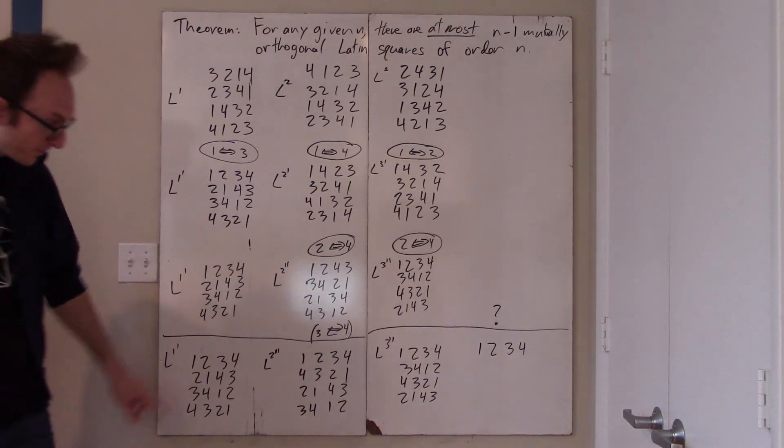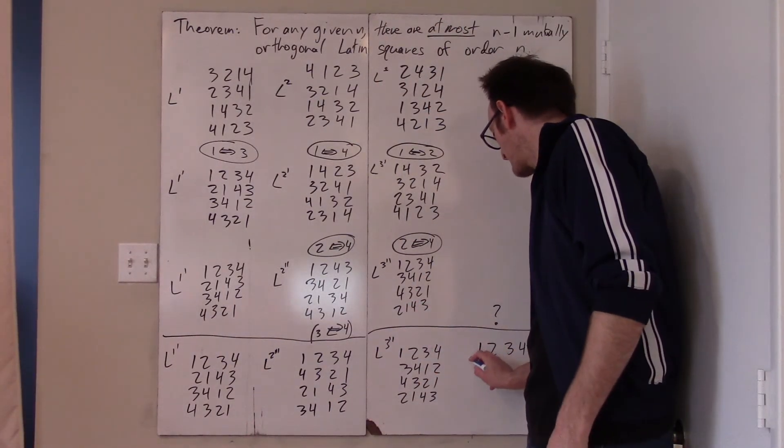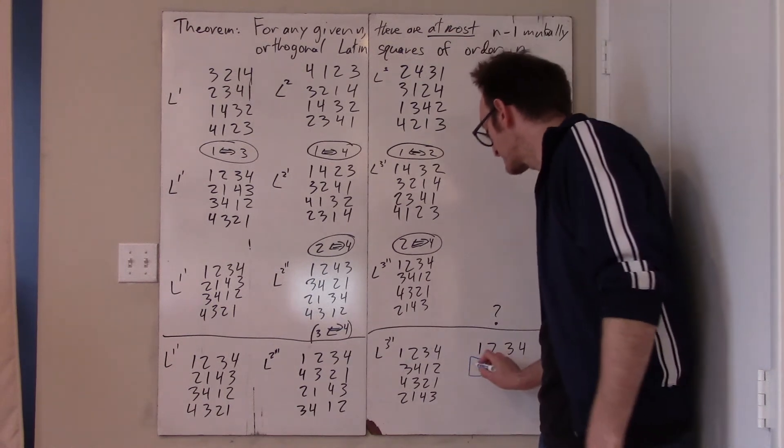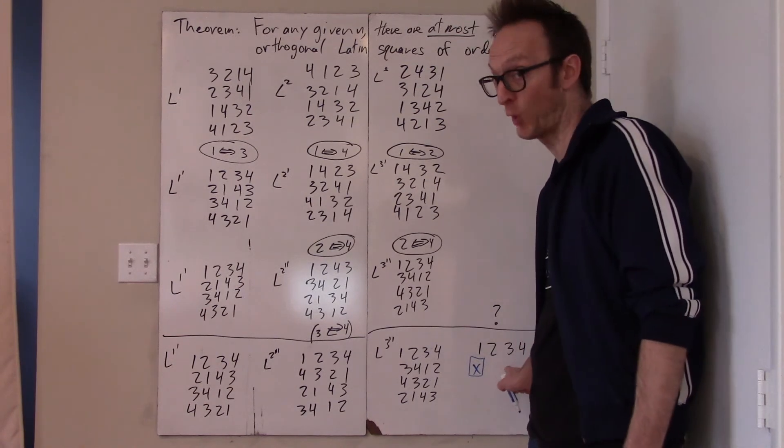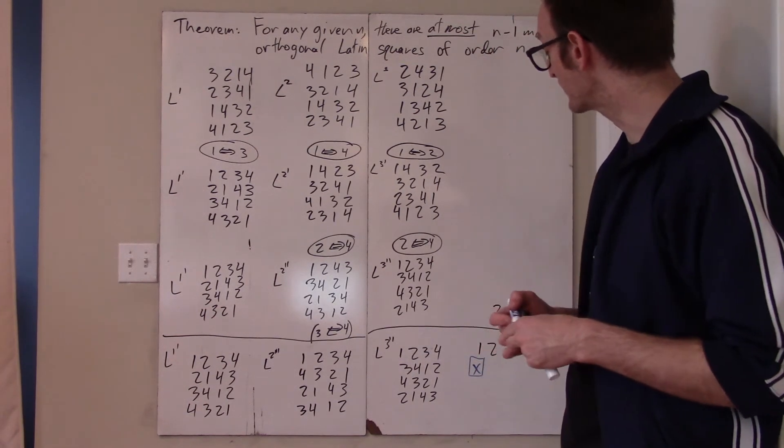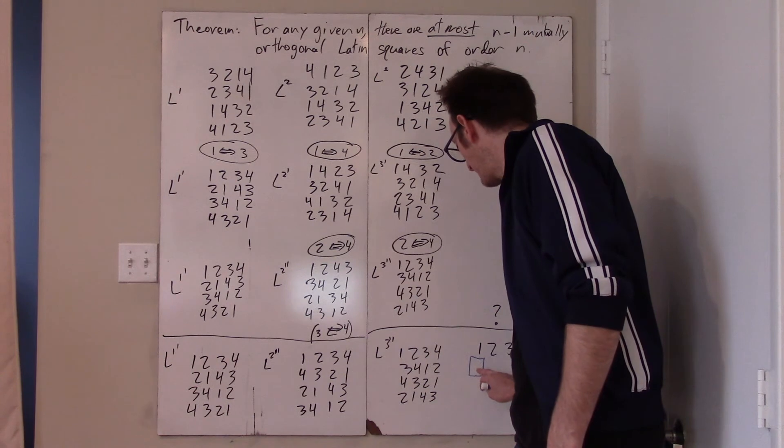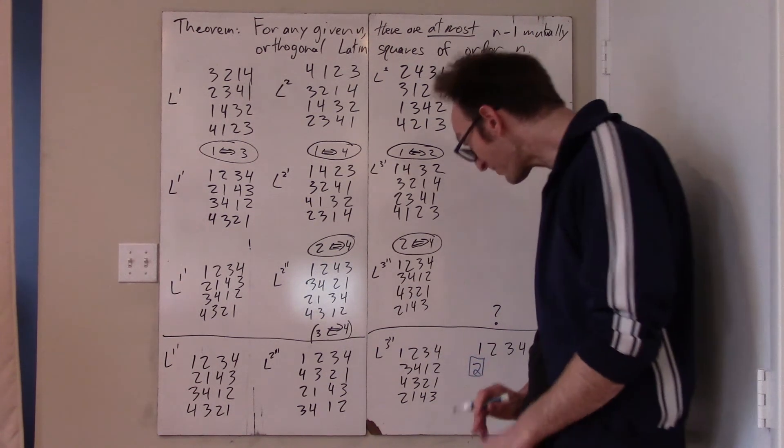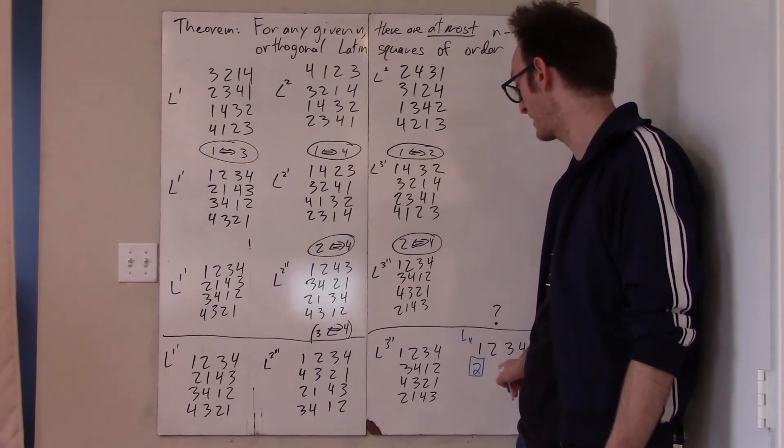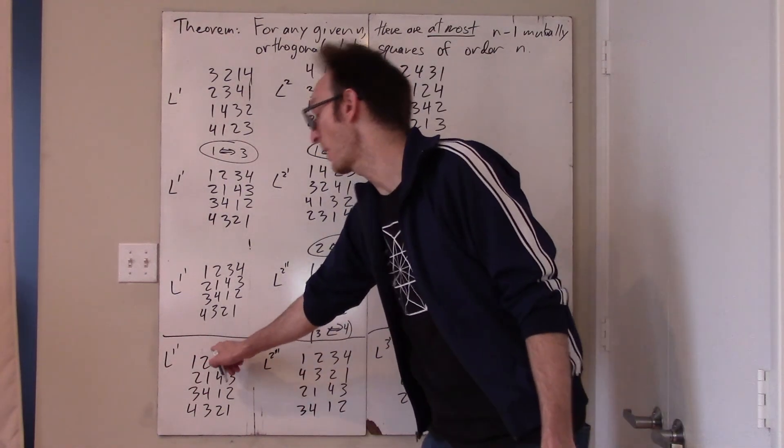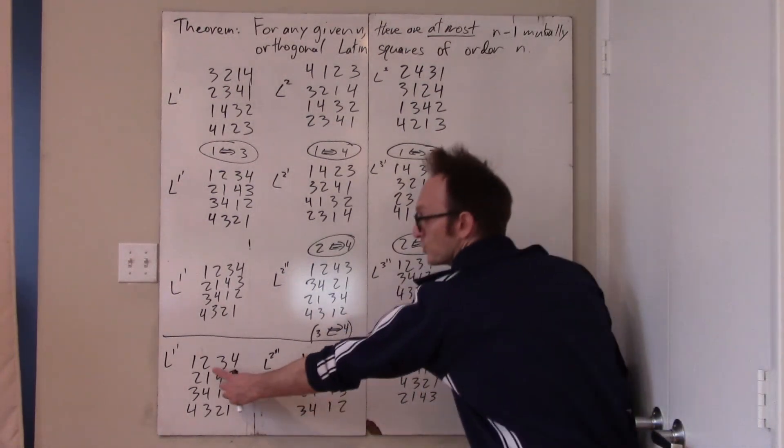So now it comes to what number goes here. Well, here, what number, the question is, we fail at the very first step. What number can go right here in this, I'll put an x here, in the first entry in row 2 of this supposed fourth mutually orthogonal Latin square? And the answer is, it can't be a 1, of course, because there's already a 1 in that column. Could it be a 2? Well, if there were a 2, then when comparing this L4 square to the first square, you will see that there is now a repeat of the ordered pair 2, 2, but the ordered pair 2, 2 already exists here.